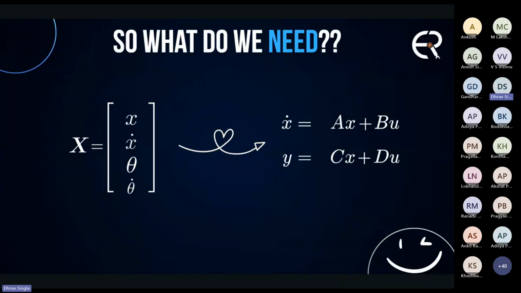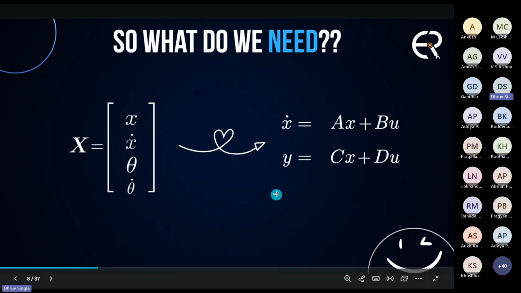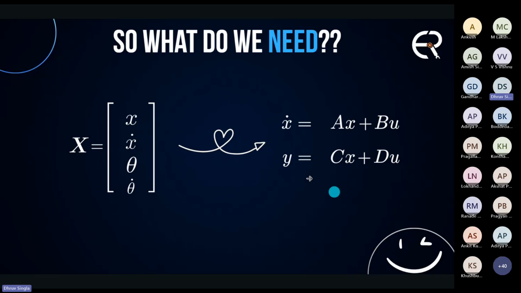So these are the set of equations that we call the state space representation of our equations. What we have here is a variable that we call the state variable. This variable will define the dynamics of a system completely, like how the board moves in all domains. And then for this variable, we need a set of equations that explains the relation between these variables, like how they are correlated and how they work together to achieve the motion of the board, the dynamics of the system that we have.